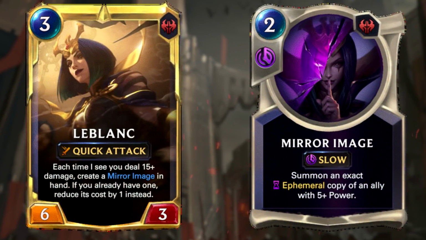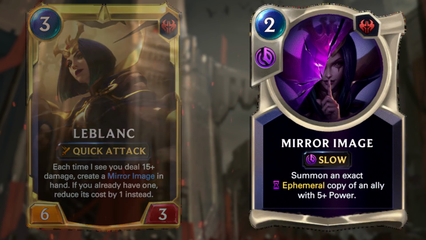All the cards in this deck are about damage, so you should level up LeBlanc and Sivir very quick. LeBlanc creates a mirror image every time she sees you deal 15 damage, so this summons an exact ephemeral copy of an ally with 5+ power, basically helping you flood the board with damage.